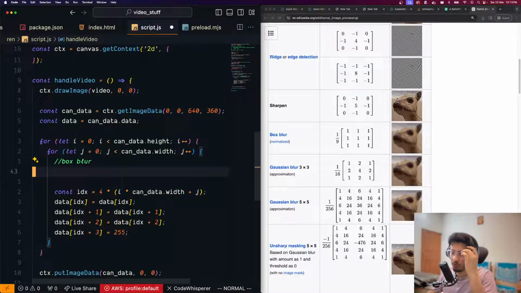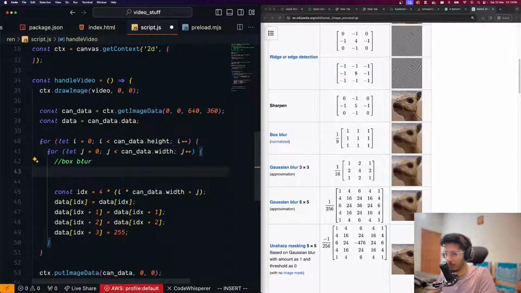We want to have RGB values of that particular stuff. Let's take 3 RGB values, get an average of them and then put it there. Yeah, we can do that.